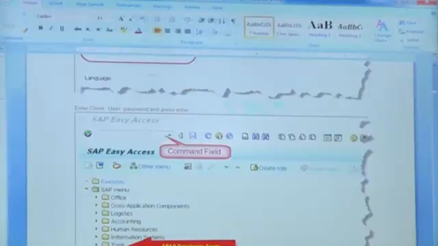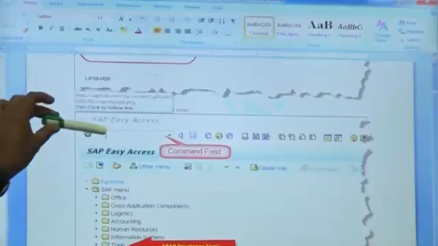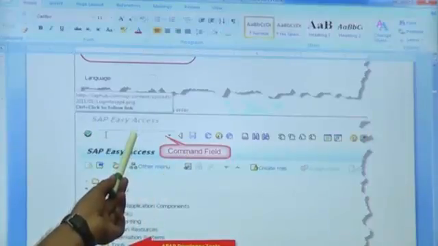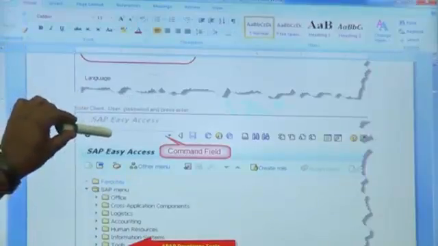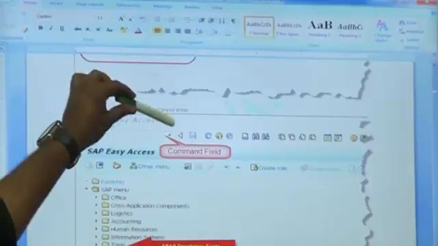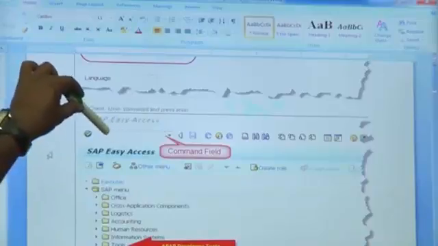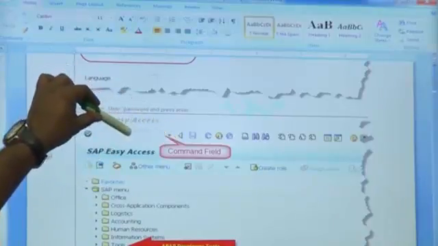So this is the initial screen of the SAP system. If you observe here, the white color box which we can see is called the command field. Any instruction of SAP can be given here in this command field, or else it is called the command bar. Even if you want to hide this command field, you can press this button and it will be hidden, and if you want to open it again, we can do so using this button.